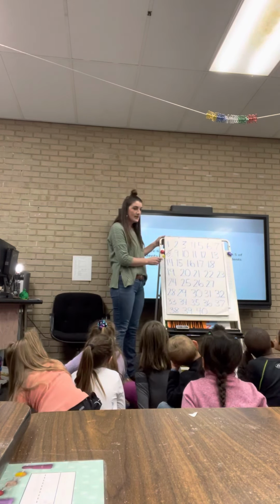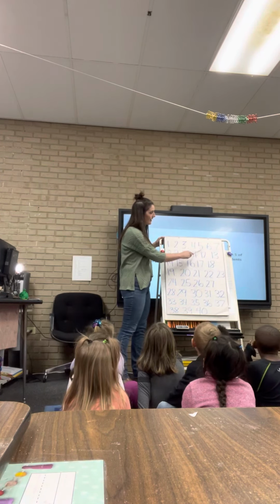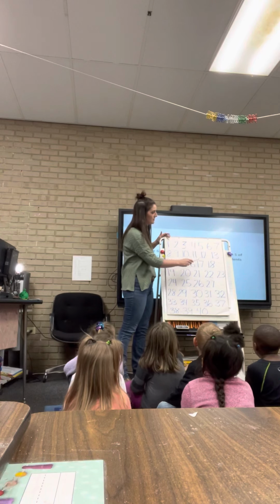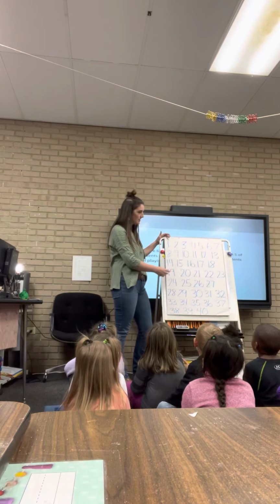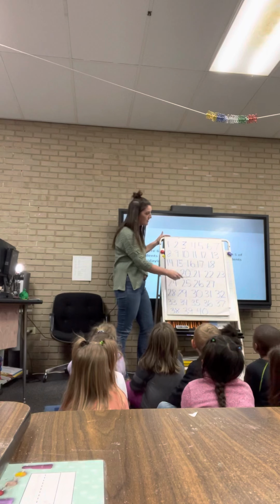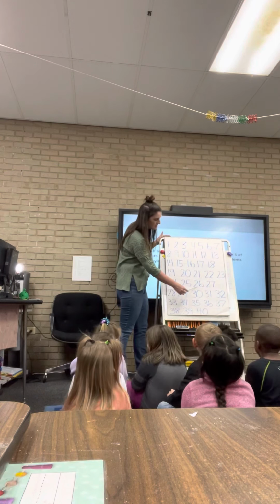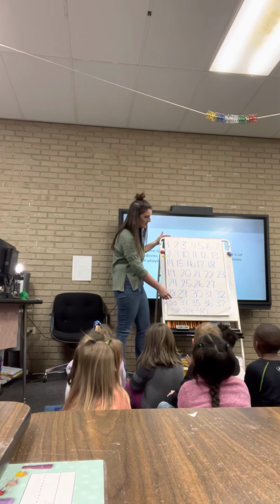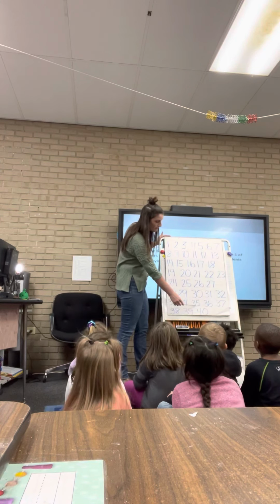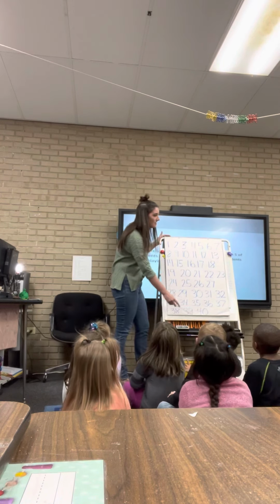All right, eyes up here. Y'all ready? Okay. 1, 2, 3, 4, 5, 6, 7, 8, 9, 10, 11, 12, 13, 14, 15, 16, 17, 18, 19, 20, 21, 22, 23, 24, 25, 26, 27, 28, 29, 30, 31, 32, 33, 34, 35, 36, 37, 38, 39, 40. Good job.